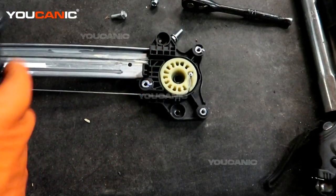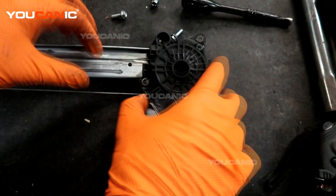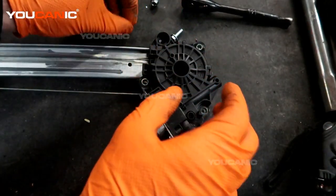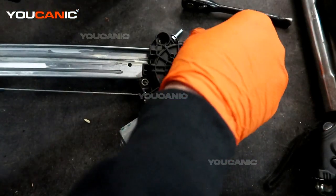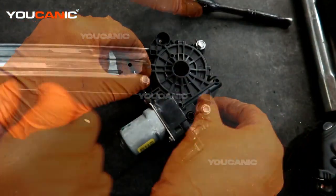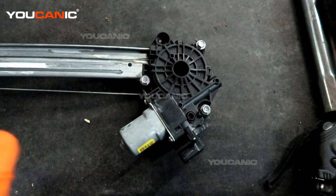So you would take your new motor, line it up, and line the splines up, and then press it down and put it back into place. And then tighten the three bolts that hold it on.